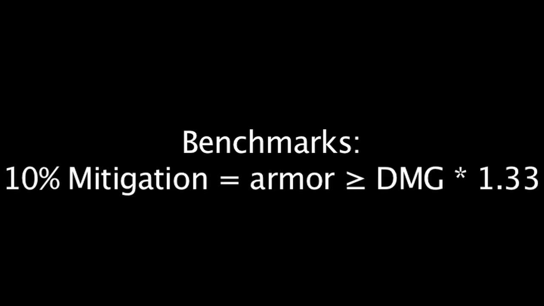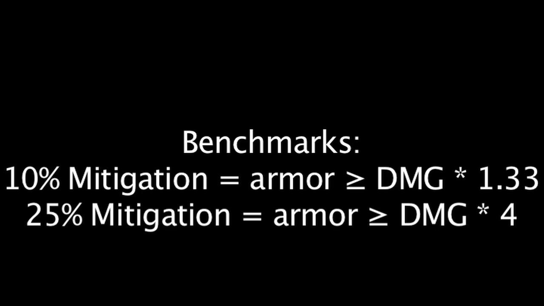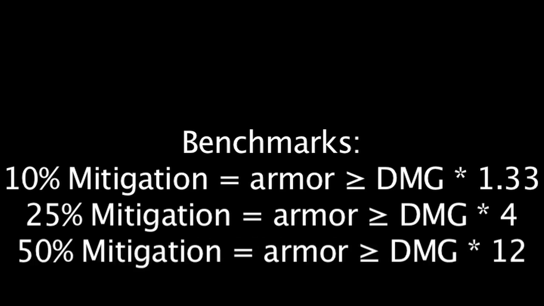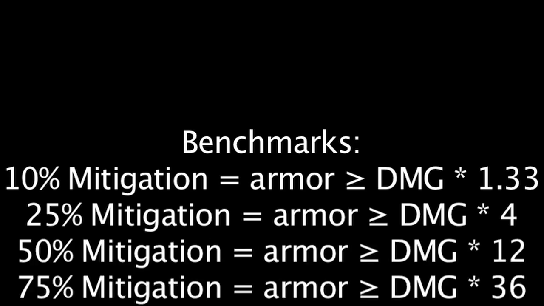If one wants to mitigate 10% or more of the physical damage dealt to them, they must have armor greater than or equal to 1.33 times the incoming physical damage. For 25% mitigation or more, they must have armor greater than or equal to 4 times the incoming physical damage. For 50% or more, 12 times the incoming physical damage. For 75% or more, 36 times the incoming physical damage.